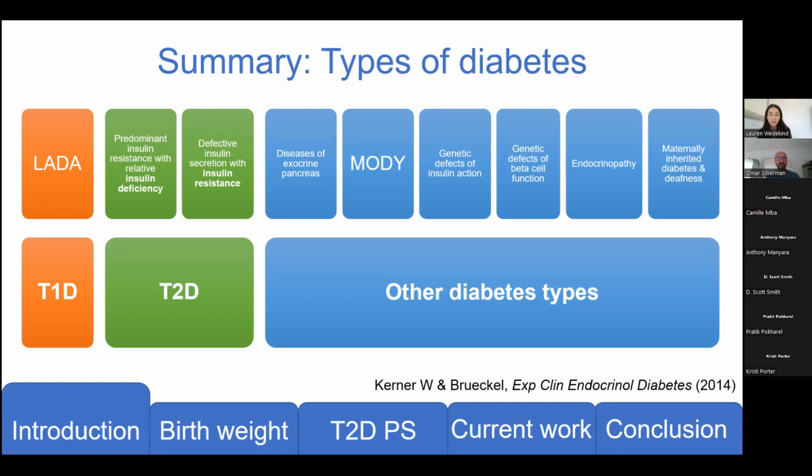There are also other diabetes types, and a lot of people aren't aware of this. Diabetes can be secondary to some diseases of the exocrine pancreas, basically the pancreas functioning as a gland. Also monogenic onset diabetes of the young, or MODY, which I'll touch on briefly later. And then other types of diabetes that are rarer. This is a schematic I wouldn't have understood before I began my PhD. All right, and then I'm going to be focusing on type 2 diabetes.